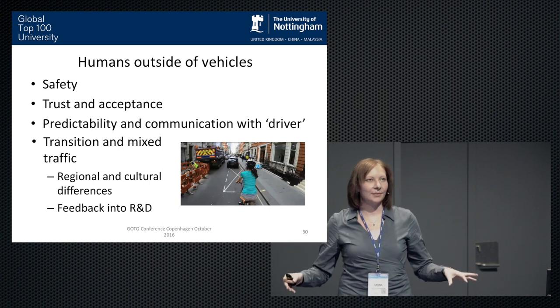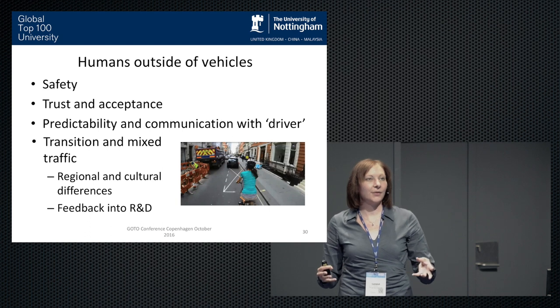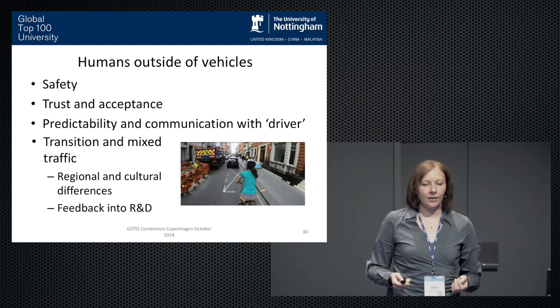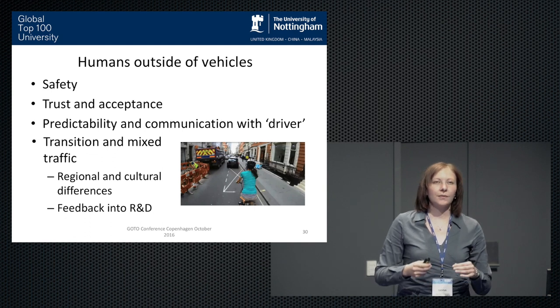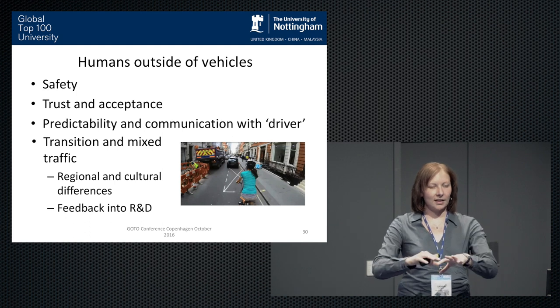Then we have the humans directly outside of the vehicles. And for them, the safety is crucial, it's very important. Because, and also over time, they need to trust and accept that there are these autonomous vehicles in their environment. Several research projects look at fully autonomous vehicles in more pedestrianized areas. There should be really slow vehicles. And it's like trust and the safety within cyclists and pedestrians is a big issue. At the same time, people need to be able to communicate with the driver with eye contact. It's not so easy anymore. So there are ways the cars can still signal to other people that they are recognized and that it's safe for them to cross the road.